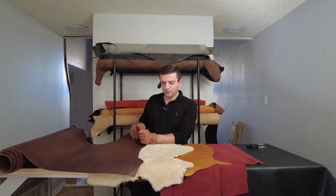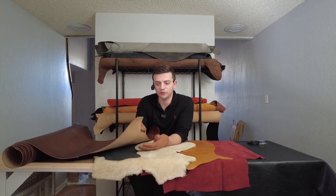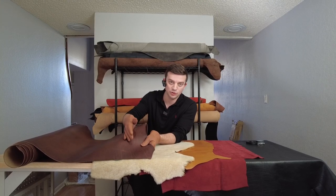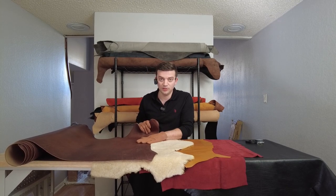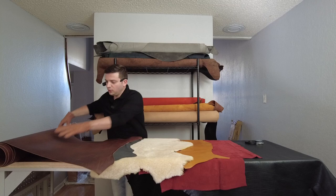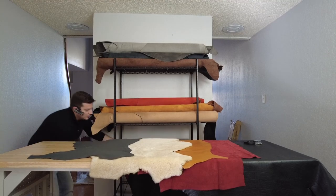We can start with what is not suitable for a glove project. In the market you can probably find the most common types of leather, which is the full grain cowhide. Here we have gorgeous pieces, but they're made for wallets, bags, and shoes — those thicker and stiffer requirement projects. This won't work if you're trying to make a glove. I don't blame you if this is the only thing you can find in the market, because it is the most commonly sought-after product, but it's simply not for gloves. So don't start your search with full grain cowhide; you're going to need to go for thinner options and maybe different skins.